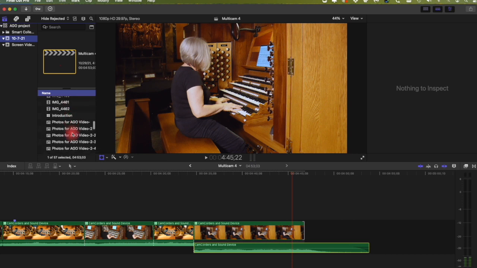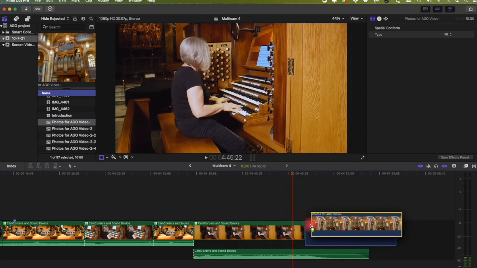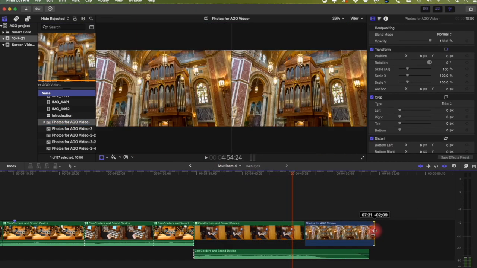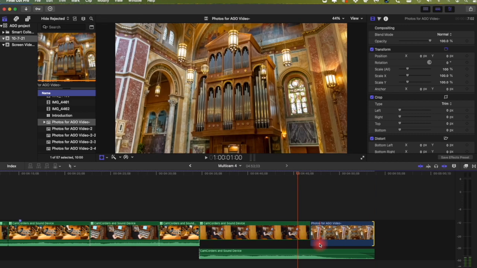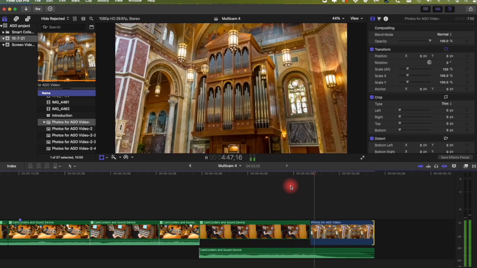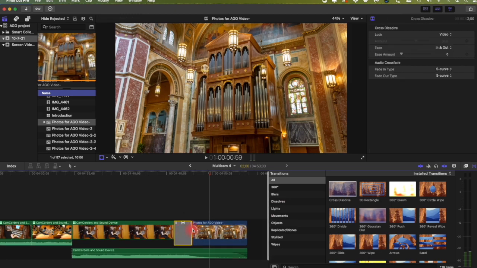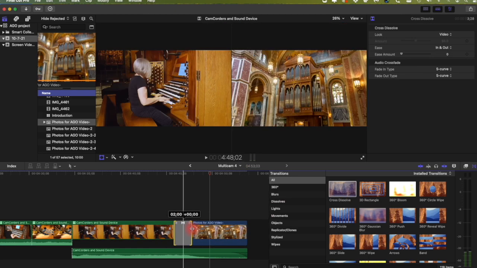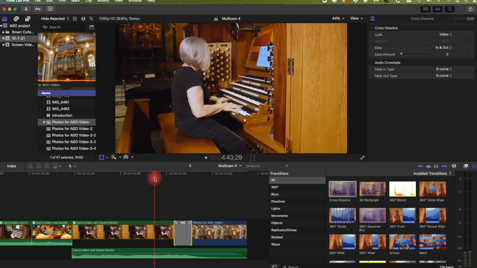And then I can go back here and find my photographs and just drag and drop that in there. So I drag and drop that in there, and now I've moved the video back, but the audio is still staying there. And so basically when it gets there, it just switches. Now, one thing I have not touched on is there are cross fades. And what I had done there was I put a cross dissolve there. And you can change the length of these, and it gives a very nice effect. So you don't have a hard switch.